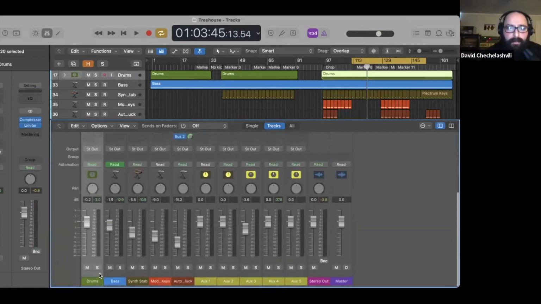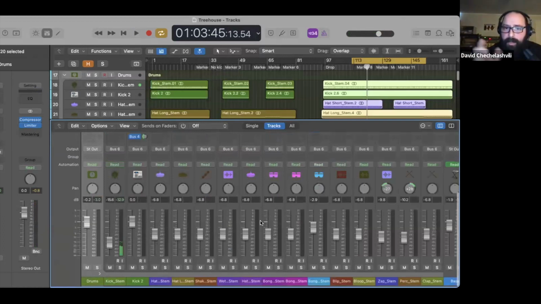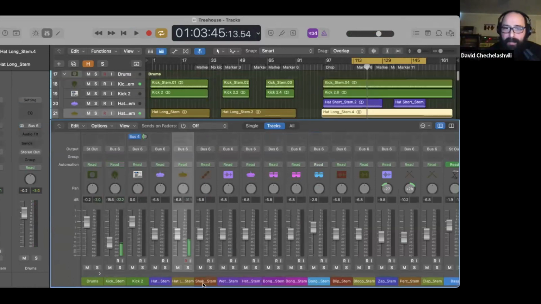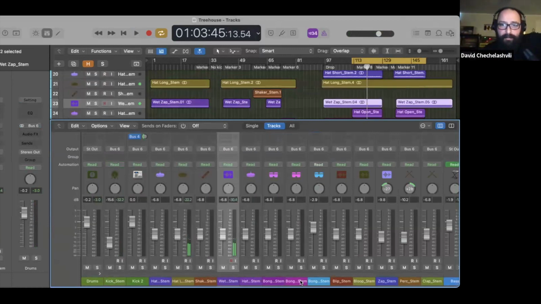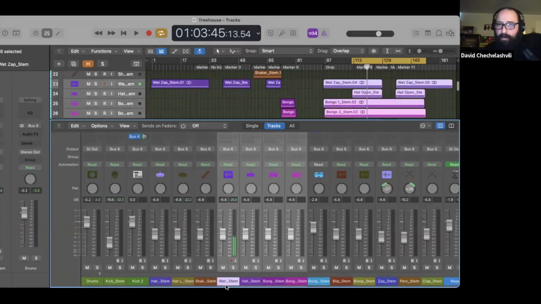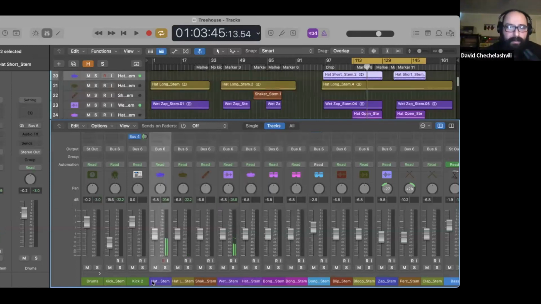Within this group, you can create further subgroups, so you can nest things within groups. It gets pretty hairy if you do too much of that and there's overlap between tracks. Say I added these tracks, pressing Shift again, to one subgroup, and then these tracks led to another subgroup, then these two wouldn't know what to do, and it becomes really confusing. So you have to be a little bit careful.